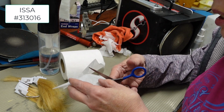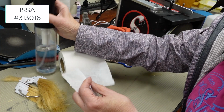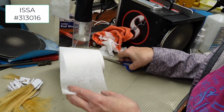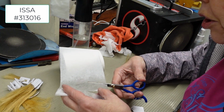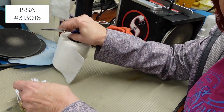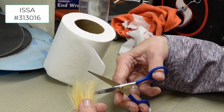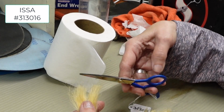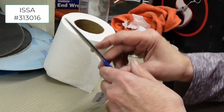Let's see how it cuts. Thumb out. Cuts fine. Wet. This is that really cheap, thin toilet tissue. Oh, it cuts nice wet, because these beveled edges don't always have to cut wet. Let's see how it cuts hair, if it pushes, or if it cuts well. Nice crisp cut. So we're going to say the beveled edges pass.